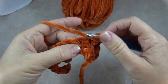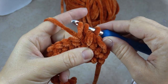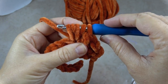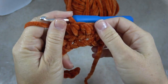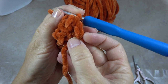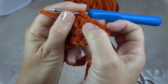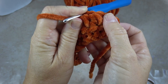So yarn over, hook in, yarn over, pull up a loop about half an inch long, yarn over, hook in, yarn over, another loop half inch long, five loops on my hook, yarn over, pull through all five. And I'm not going to add in a chain one in between — I'm just going to continue that all the way across. You can see what kind of nice texture that creates. And with the different fibers of this velvet yarn, it even adds more depth and texture to a textured stitch.